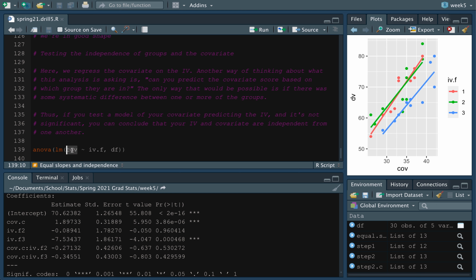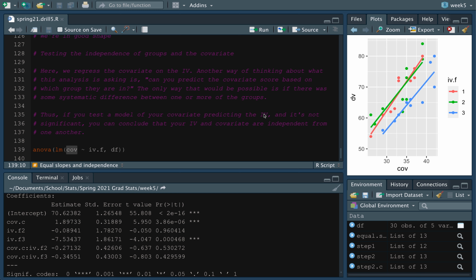Yeah, so our outcome is their covariate score, and we want to know, can we predict their covariate score based on which group they are in, which would only be possible if there was some sort of systematic difference between groups, if there was a failure of random assignment. And that's why this is usually not a problem in research psychology, because we often have random assignment.